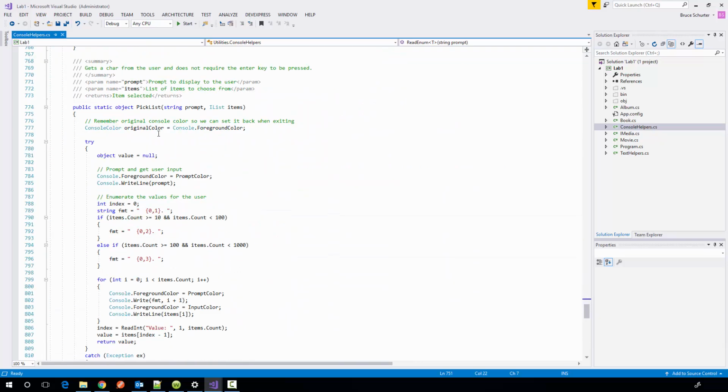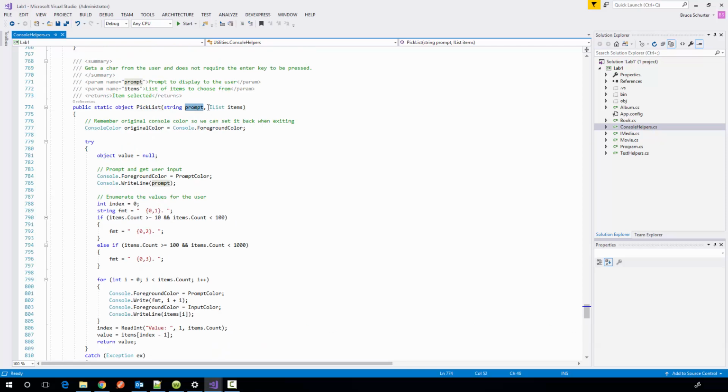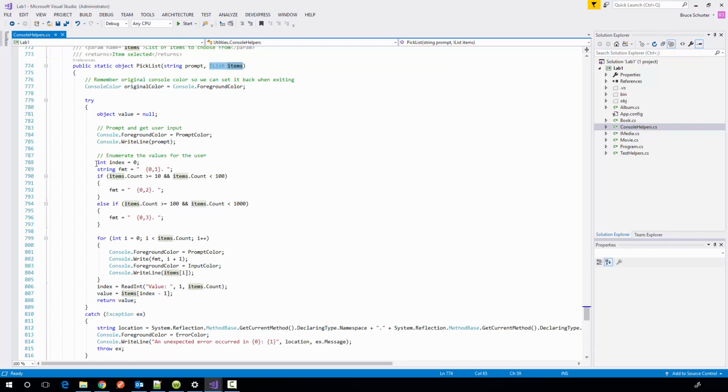Let's continue down here. We have one more called PickList, which allows you to provide a prompt and a generic list of some items. As long as each of the items in the list has a ToString override, then this will work just fine. So what will happen is, instead of just outputting a prompt saying please enter a value, it is going to loop through each of the values and say 0 this value, 1 this value, etc., and it'll keep stepping through until it's output all of them.